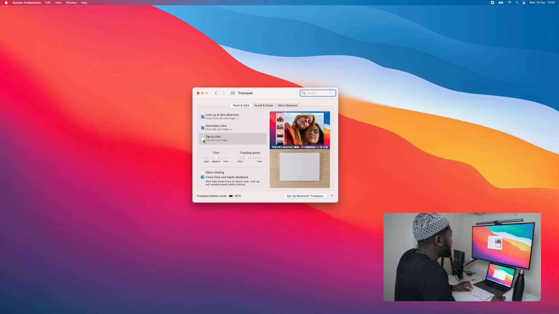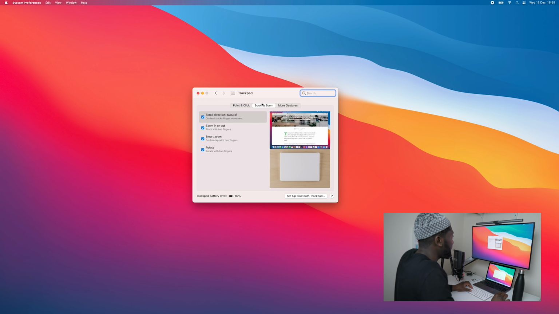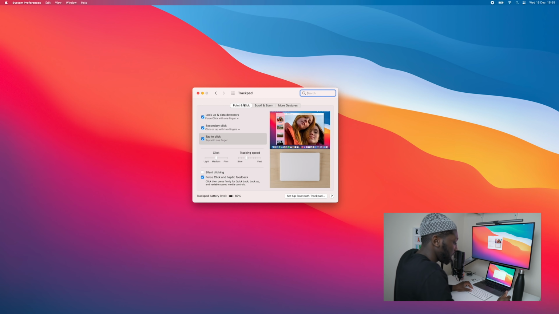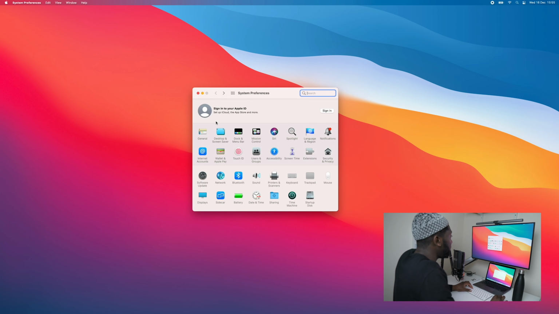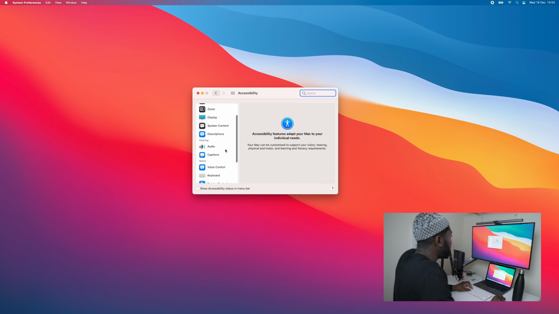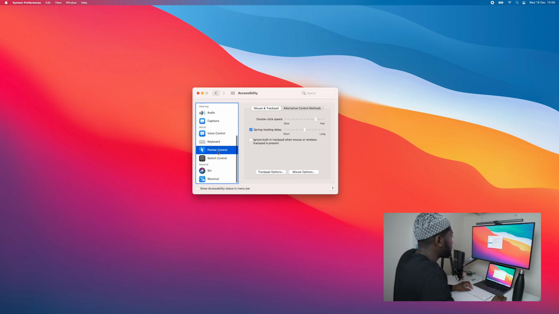And right here, tap to click, which is this. Basically I'm just tapping to click, right? So this is what I want. And then I'm going to go back, and then I think it's Accessibility. So where is it? Accessibility right here. And then I'm going to scroll down, and I should see Pointer Control.